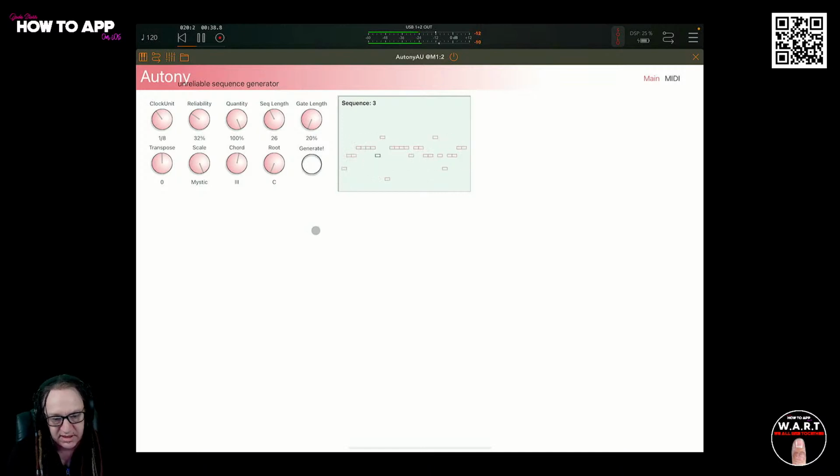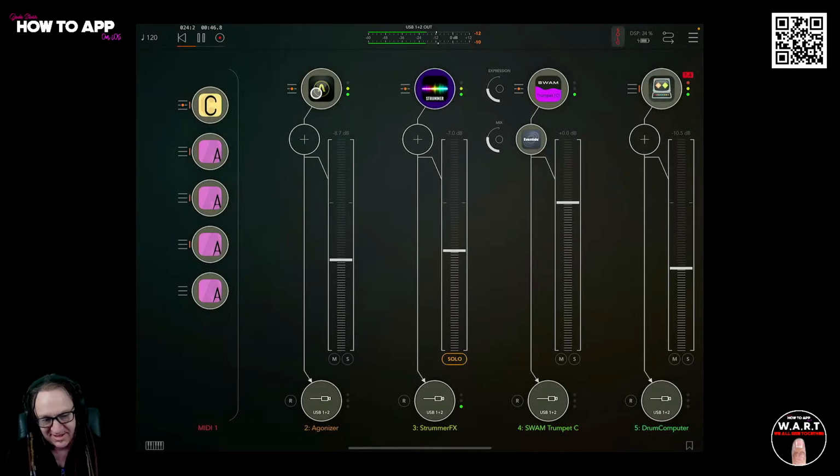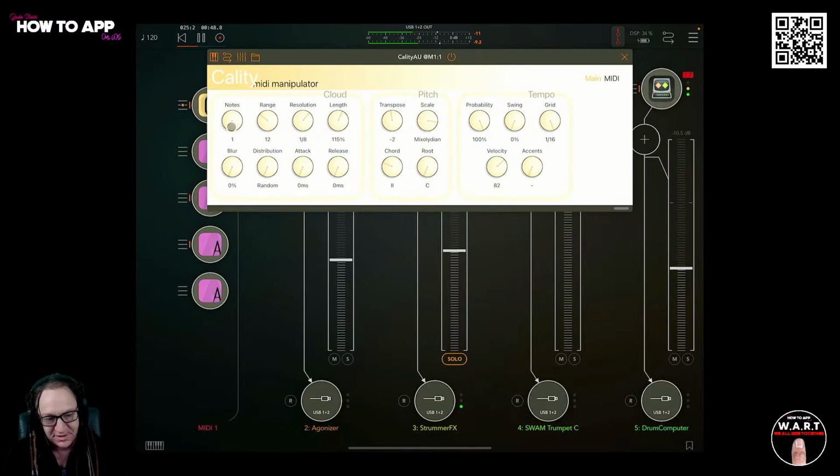Now it's going to keep going because it's being fed into Cality. So watch what happens when we use Cality with this. Chaos is about to ensue. So you can hear the dotted notes still sneaking through.